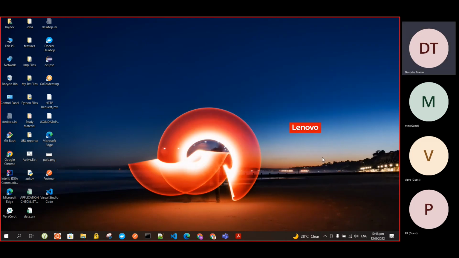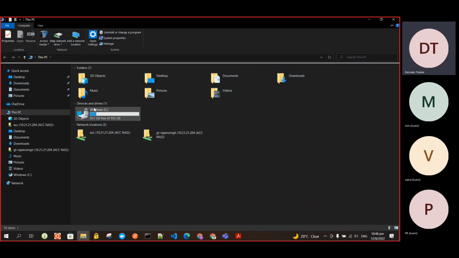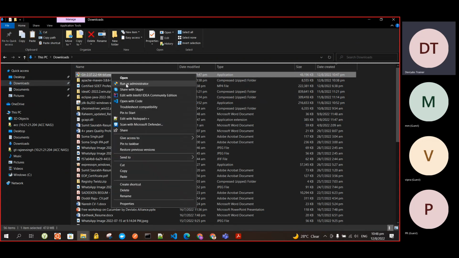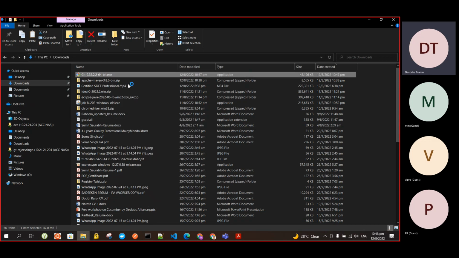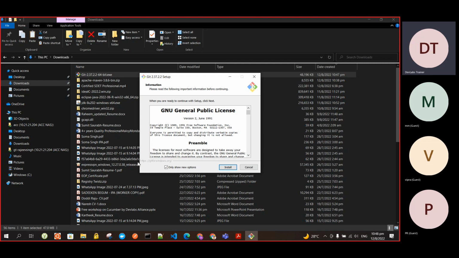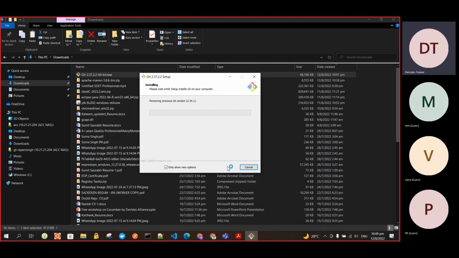The installation part I will show you again because you have not seen it. I'm going to the download section, and this is the recent build which I have downloaded. Just right click and run as administrator. So installation is beginning. The previous version was 2.34.